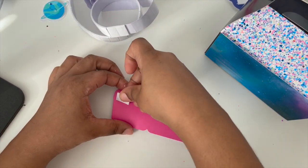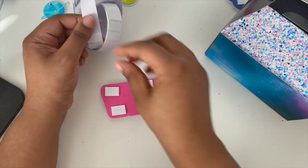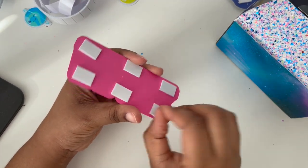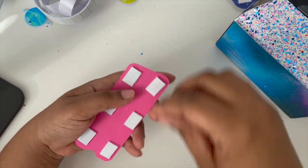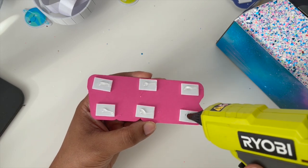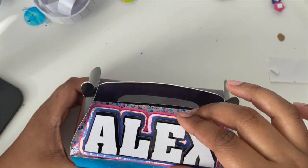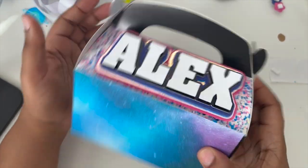Now, when you put foam squares on here, you're going to be putting foam squares onto glitter cardstock. You're going to have to also add a little glue from the glue gun, because the glitter is only going to get on the sticky parts and make it not that sticky. So what you're going to do is dab some glue from the glue gun onto that. I'm going to try to make sure it's centered. And place it right there.